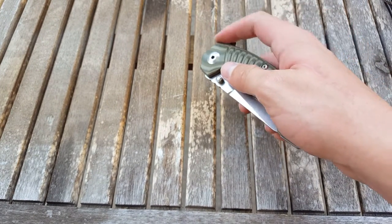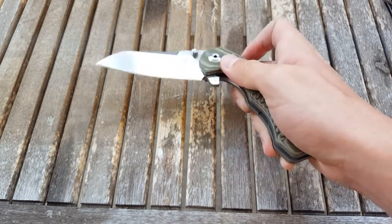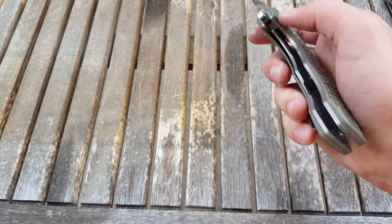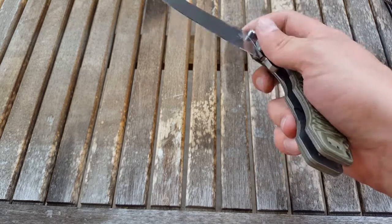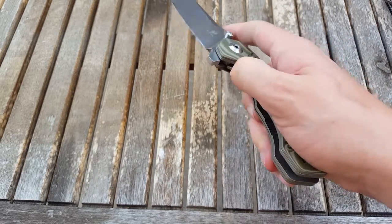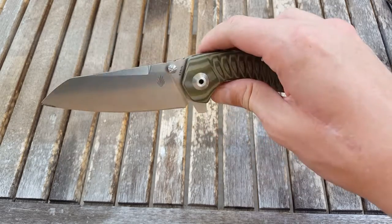The flipper and thumb studs, they work okay. They're not excellent in any stretch of the imagination. First off, whenever you go to deploy the thumb studs, what can happen a lot of times is when you throw your finger out, whenever the flipper comes by, your thumb will ram into that flipper tab because it's pronounced, and also your finger likes to run into the corner of this frame here because that's the way that it's designed. After playing with this knife a little bit, I'm able to get it down a little bit, but it doesn't make it a comfortable knife to flip or play with.